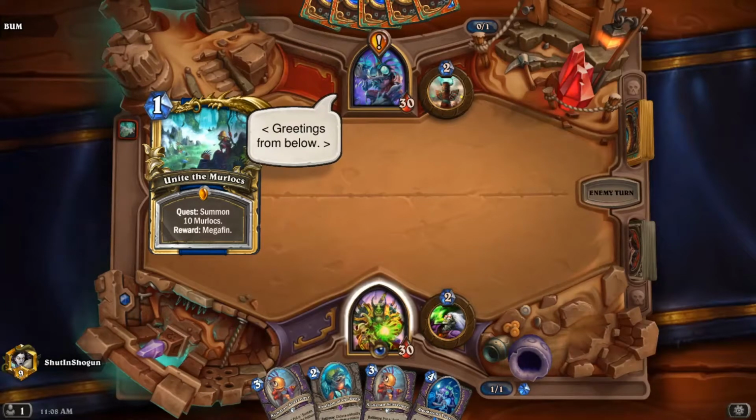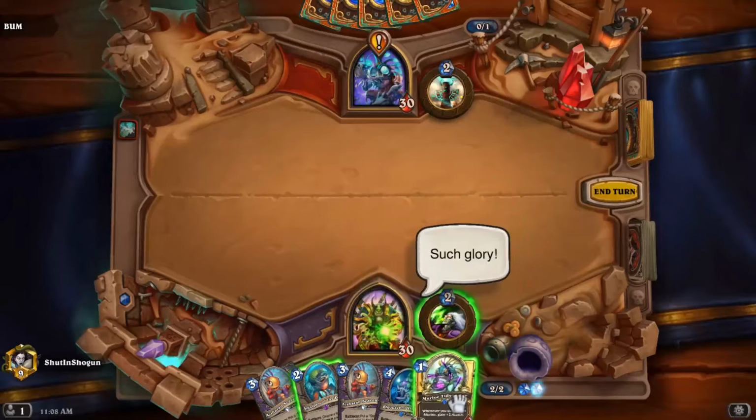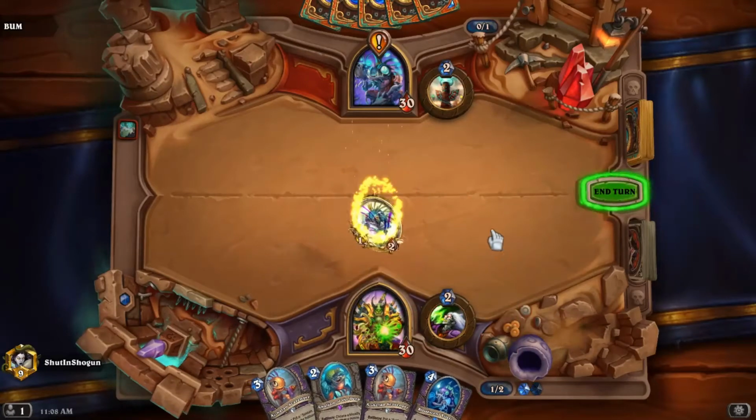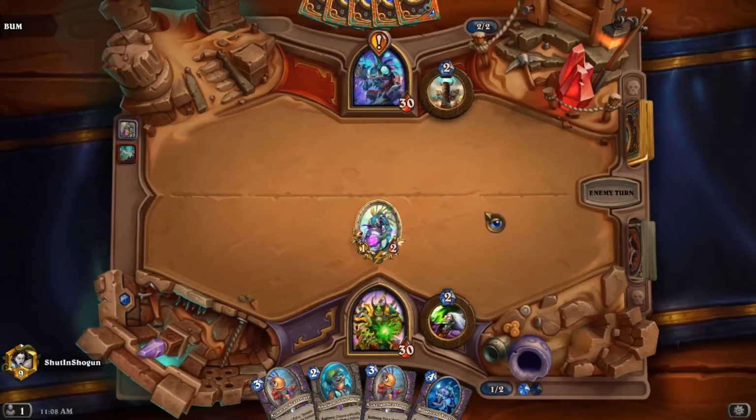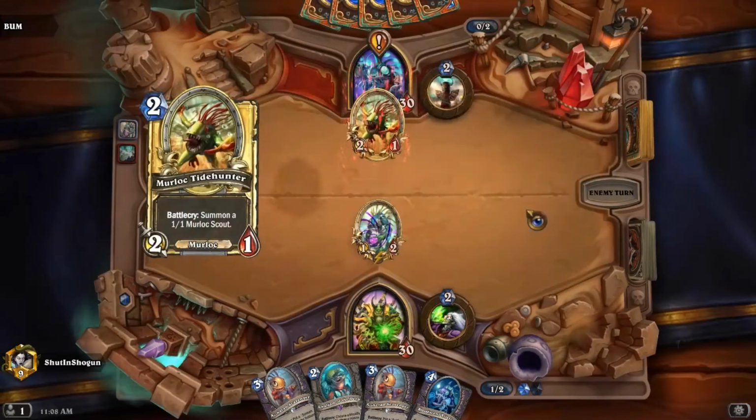Oh my god, the Murloc Mirror. Such glory. Sure, we'll go Tidecaller. Job done. This is fantastic. You really couldn't ask for a better game 1. They are doing the Murloc quest though. It's golden too.